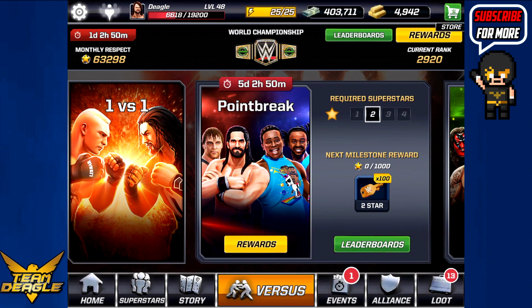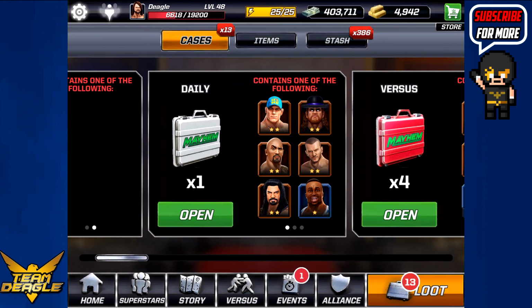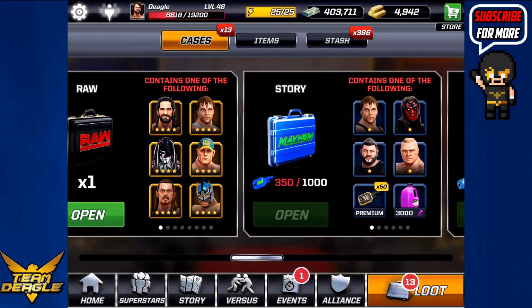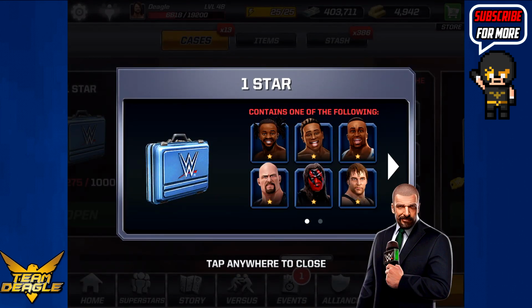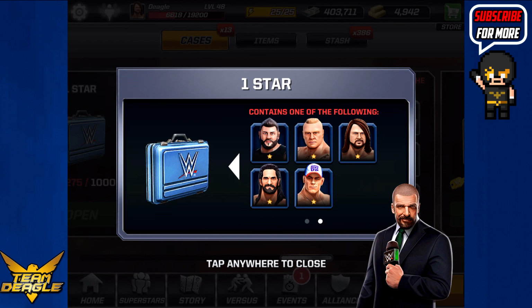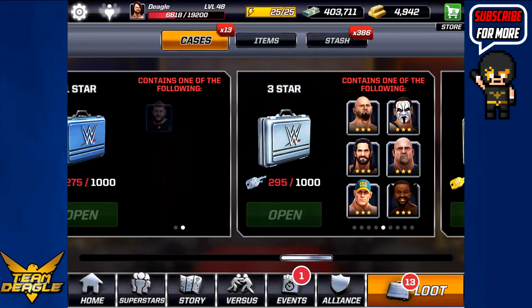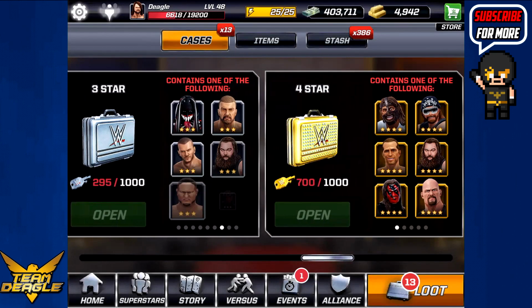At the moment, I want to go through the Smackdown event, but actually before going through the Smackdown event, they've taken out, this is the first time they do this, a superstar completely out of the game. So in case you guys haven't noticed, Enzo Amore is no longer in the game. Check the 1-star loot case, look at this, there's a superstar missing there. For some reason, there's an empty spot. That was Enzo's spot. Enzo's no longer there. He doesn't have his 1-star version, a 3-star version. There is no more Enzo Amore in the game.